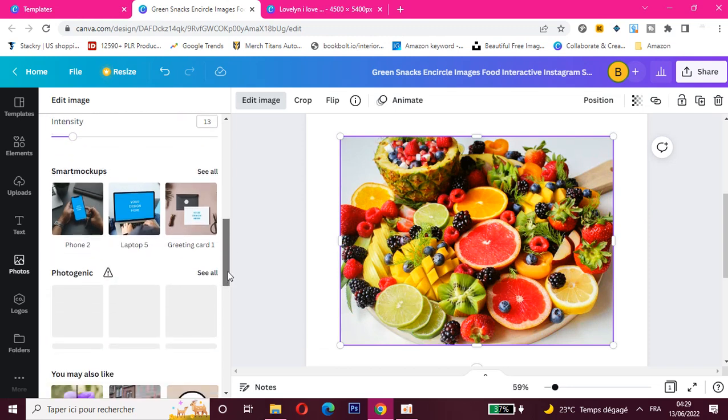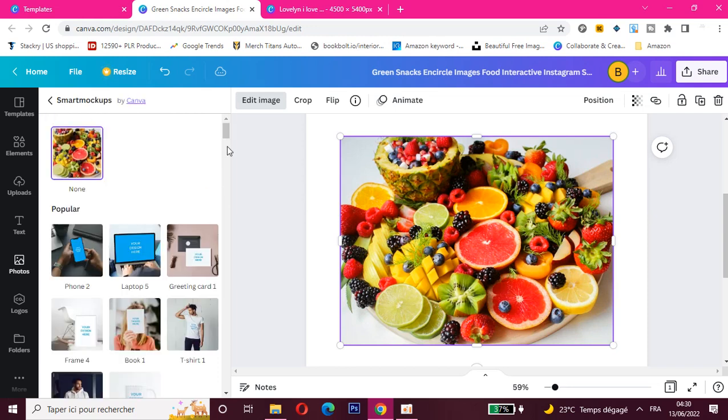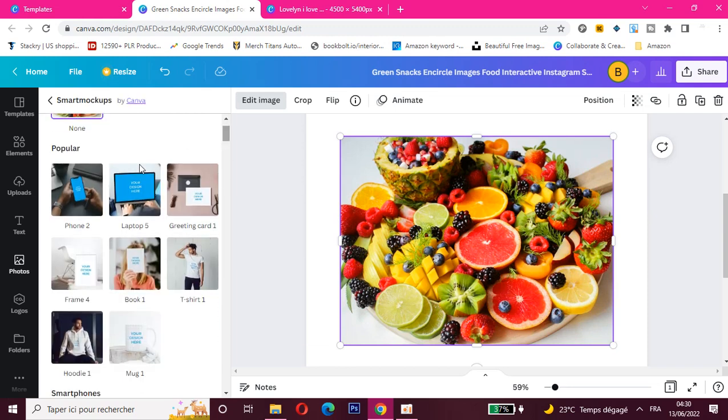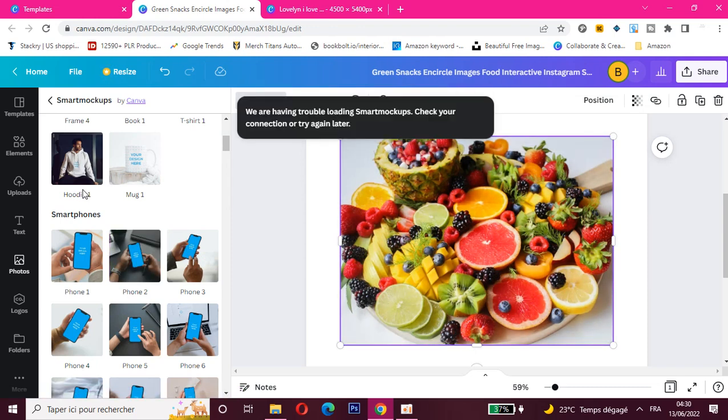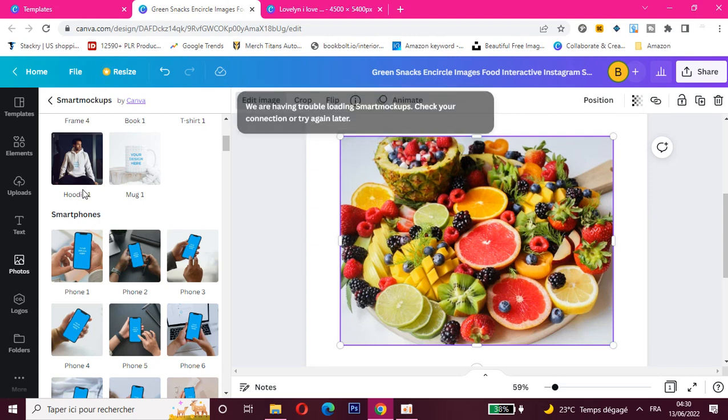This is another option, Mockup. For example, you can see all smart Mockup for phone. We are having trouble loading, small issues in the connection.